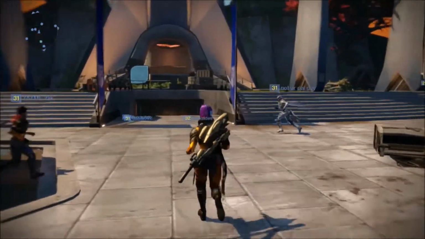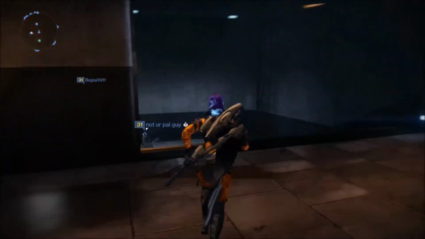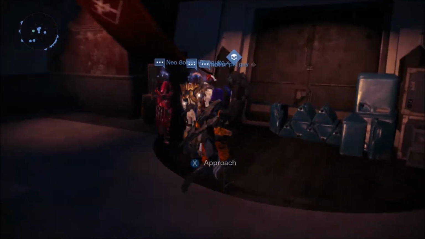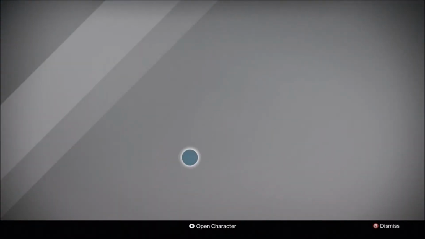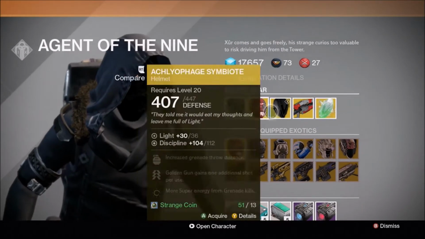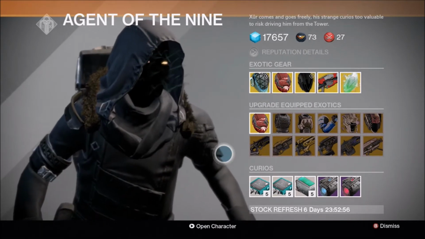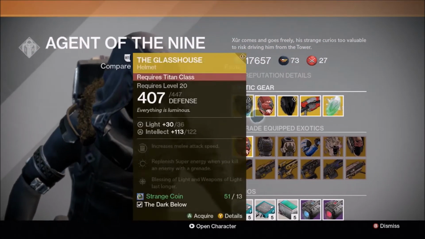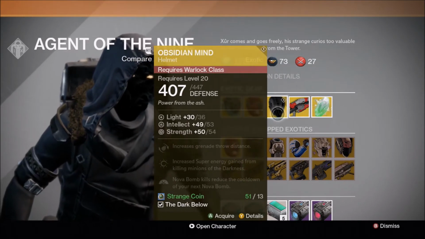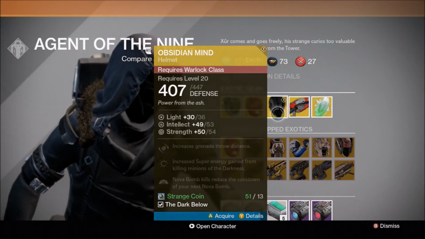And today we're gonna be looking for Zerg. He's down here. Probably. Up, oh, here he is. Let's see what he has. He has Icebreaker. That's pretty good. Let's see. Ooh, he has the Obsidian Mines, which I want for my Warlock. I'm gonna go ahead and take that.